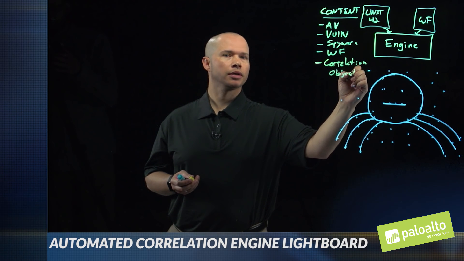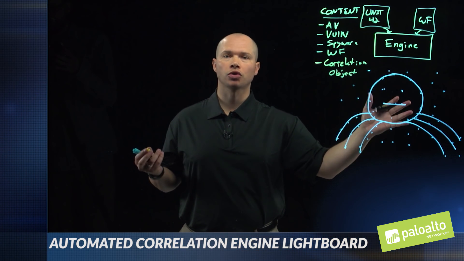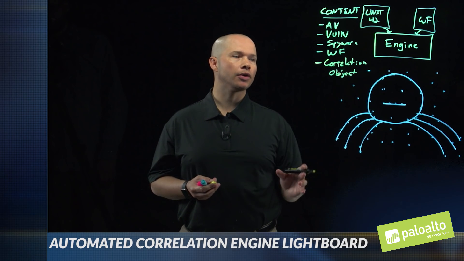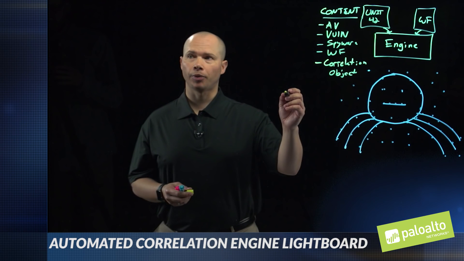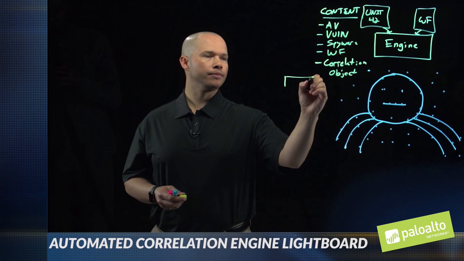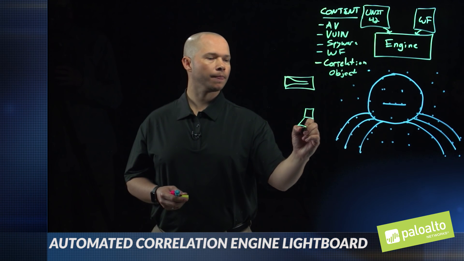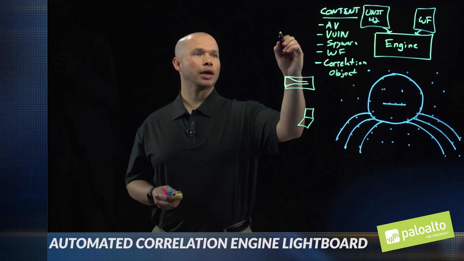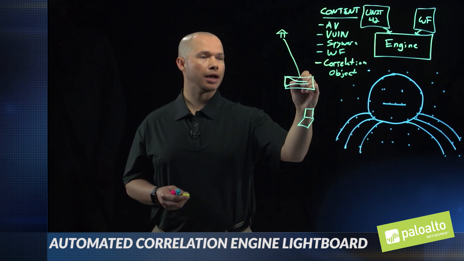This correlation object is actually describing what the engine needs to match in order for us to tell the bigger story — to tell you what critically is happening on your network. The first thing I want to talk about is how Unit 42 can help provide correlation objects that are really helping to bring our threat research team directly to your network. Let's go through an example. Let's say you have the Palo Alto Networks firewall and you have a host behind that firewall, and you have an adversary out there — a bad guy — who is trying to get into your network and attack one of your hosts.